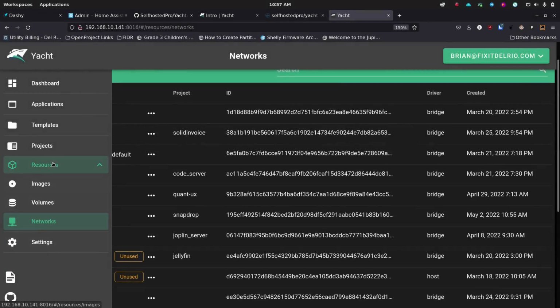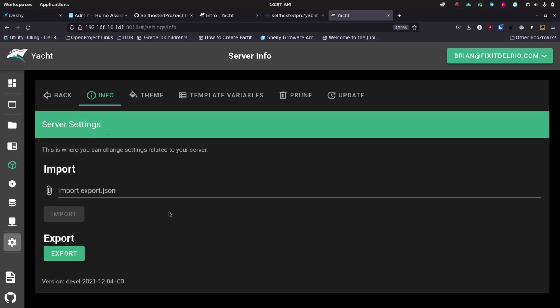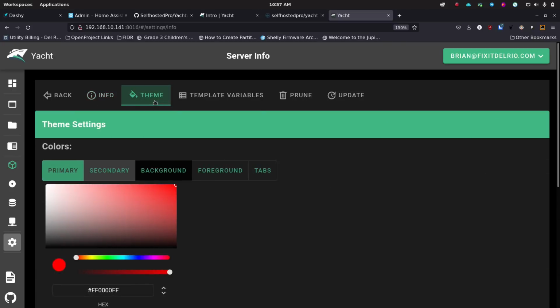And we've already gone to settings and changed a couple things. But if we look at settings again, you get a few different ideas of what you can do here. So you can import JSON. If you have JSON files, like old Portainer files that were in JSON format, you can import those here. If you want to change your theming colors, you can do that. And he has some great tools here to help you do that, which I think is pretty cool.